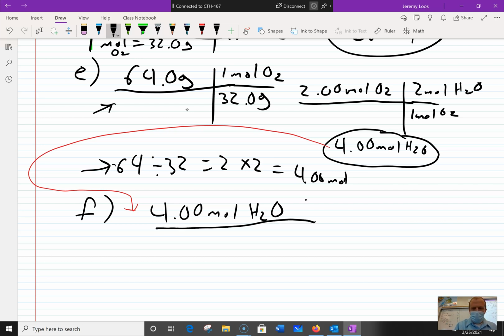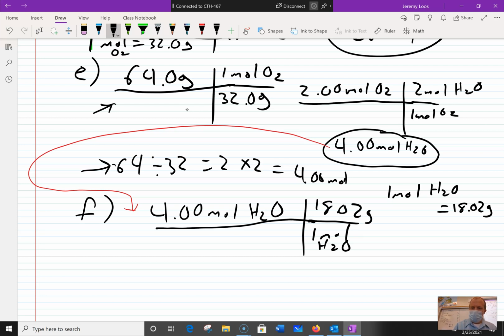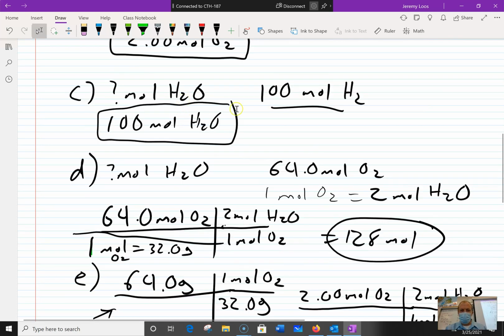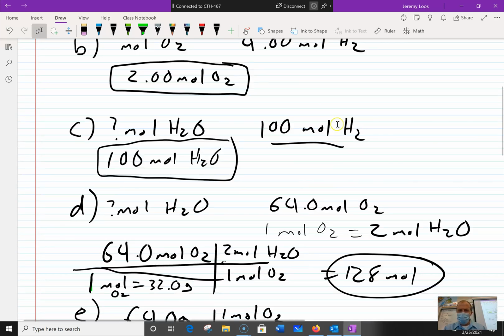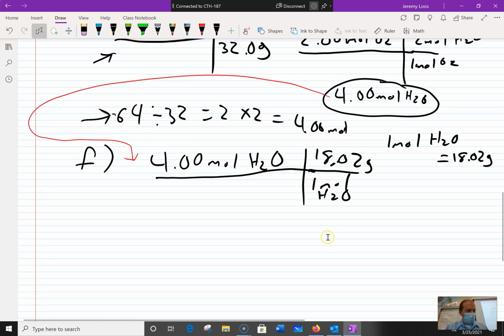So all I need to do now is, again, a mole conversion like we've done a million of. We're going from moles to grams. So I look at the periodic table, and I go, 1 mole of H2O equals 18.02 grams. What goes up must come down, so meaning mole H2O is on the top, it needs to be on the bottom in the next one. Or another way to figure out that this needs to be on top is my multiplying symbol here. But anyway, it's 4 times 18.02. It's about 72.1.